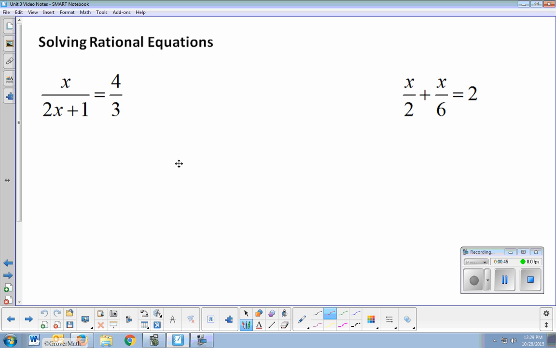But one thing I want to point out is, notice, always take a look at the denominators before you do anything. And like in this example over to the right, my denominators are 2 and 6, and I could think of that as a denominator of 1 if I want to. But over here I have an x as an expression in a denominator. Anytime you have a variable denominator like this, you have to state the value of x that you're restricted.